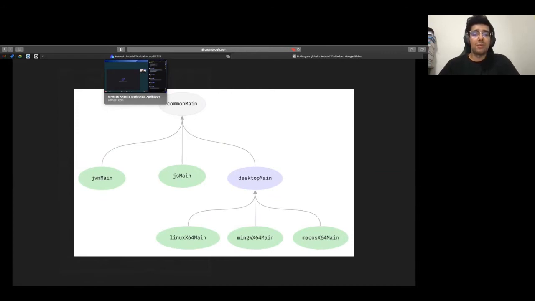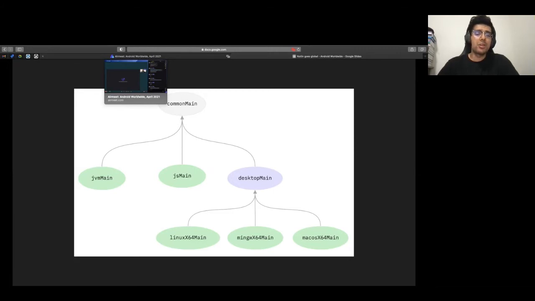When adopting KMM, your main goal is to put as much code as you can in the common main module. If you want to convert an existing project to use KMM, your first step will be to simply drop everything into the common main module and then start fixing what needs to be fixed. Common main module is where your business logic will live. That is your use cases, your entities, and your repositories. You can even save your data layer logic here with the help of libraries written for KMM that provide different implementations for different platforms, which we will see how to do in a later section.